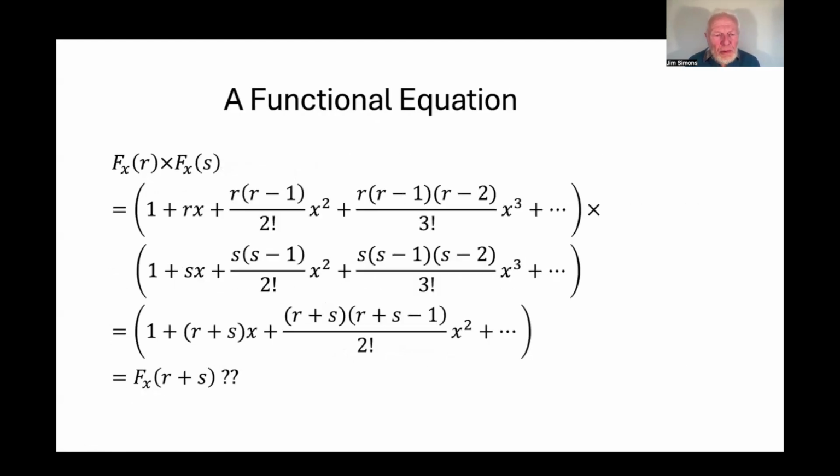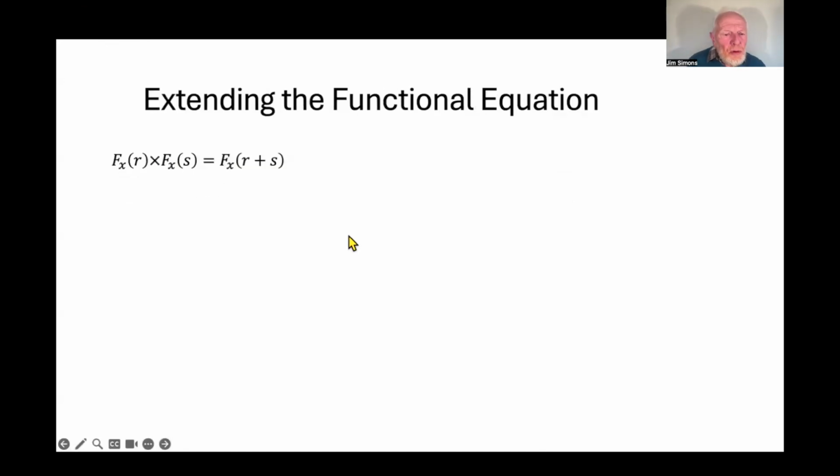Right. So actually, we've now proved that Vandermonde theorem, and we've now proved that we can take those question marks away. That really is true. So this times that is that. Well, now we've done all the hard work, really. So we've proved that, and we want to prove the extended version, where if we multiply any number of these fx's together, we end up with a single fx evaluated at the sum of all the parameters of this thing.